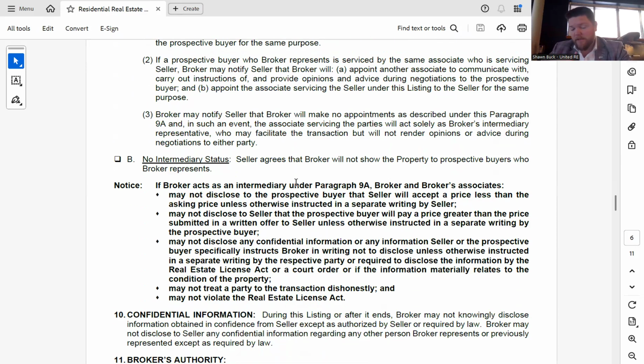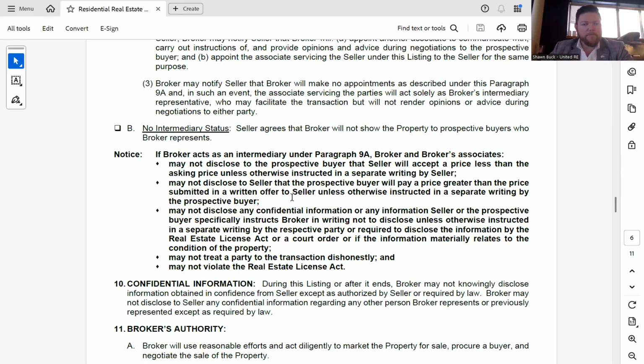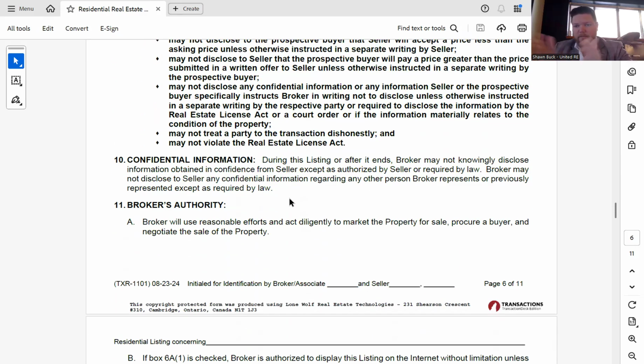No intermediary status basically says I am not allowed to represent the other buyer, or nobody in my office is allowed to represent the buyer. Well, obviously, we want to advertise that within our own offices for sure, but sometimes it's in the best interest to hand that off to someone else in your office and you not represent both parties, because then you have to be a neutral third party and just pass forth data of, hey, they said this, and you can't give any advice.